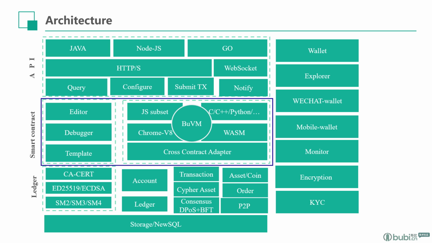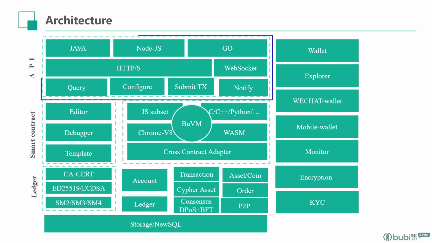As V8 is efficient and improved over time, we developed a smart contract virtual machine, BuVM, for BuChain based on the JavaScript interpreter V8 of Google Chrome. In order to support more programming languages and allow more developers to develop based on BuChain, we will integrate the WASM virtual machine into BuVM. At the same time, we provide an IDE environment for smart contracts to help developers quickly develop and debug code in smart contracts. For some common application scenarios, BuChain provides templates to develop smart contracts.